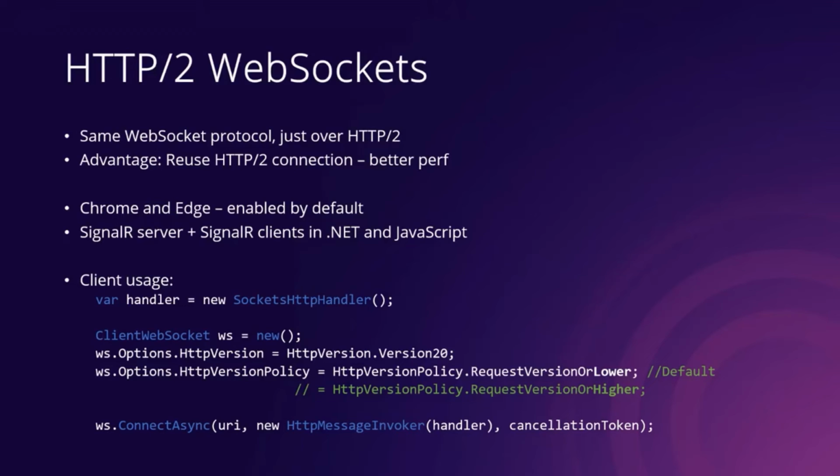So it's the same over here: we require you to tell us which connection we should use. You can share it statically across the whole application. You can have it per component or per whatever you decide. It's really up to you. And you just pass the HTTP version 2.0. You can also say, hey, I want this version or higher. By default, it's version or lower, so it's going to downgrade to 1.1. If you try to establish 2.0 without passing us the HTTP client handler, we're going to throw. We're basically telling you, hey, you're trying version 2.0, but you're not reaping any of the benefits. So please don't do that. Anyway, that should wrap it up.